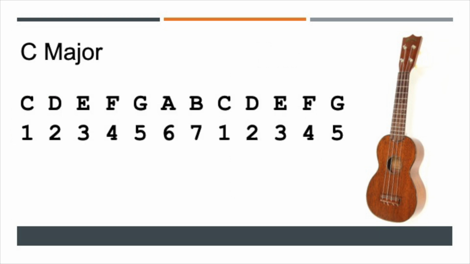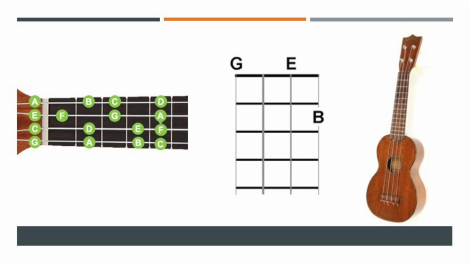For chord 3, we start from scale degree 3 and we take that note, an E, then skip a note and take the note from scale degree 5, a G, then skip another note and take the note from scale degree 7, which is a B note. These are going to be the 3 notes that are in our 3 chord, the notes E, G and B. If you then reference the notes on your ukulele fretboard and then fret them using any open strings you're able to, or otherwise notes as close to the open strings as possible, you'll end up with this shape.